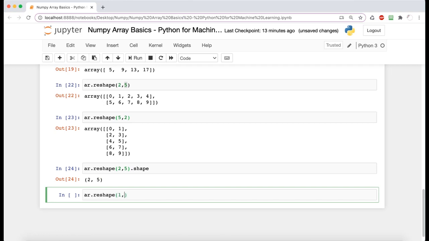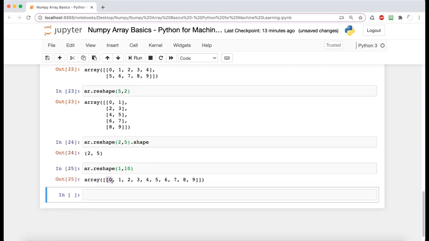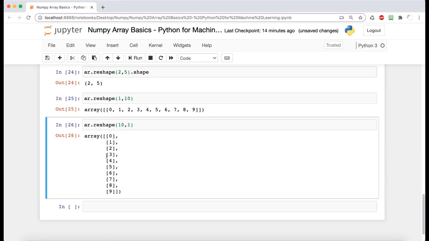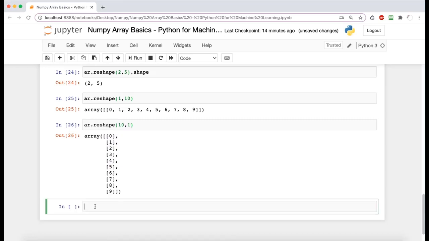And we can also try outputting 1, 10, which is going to output the same thing as we had before when we had np.arange and a 10 in there. Basically 1 row and 10 columns. And we can also try rearranging this version, and we can say 10, 1 instead, which will be 10 rows and 1 column. So you can see how we're reshaping the same array, basically, that has the same elements, because 10 times 1 is 10, 1 times 10 is 10, 2 times 5 is 10, and 5 times 2 is 10.